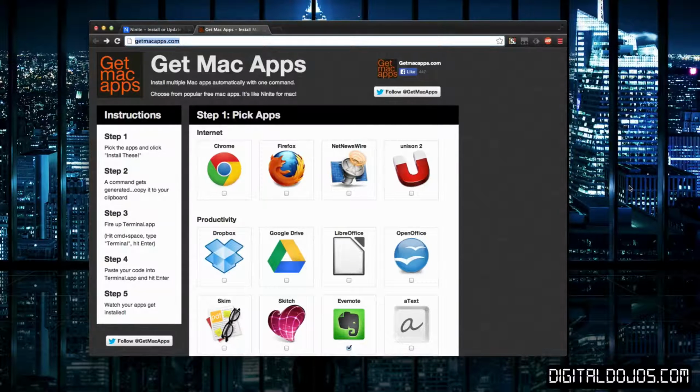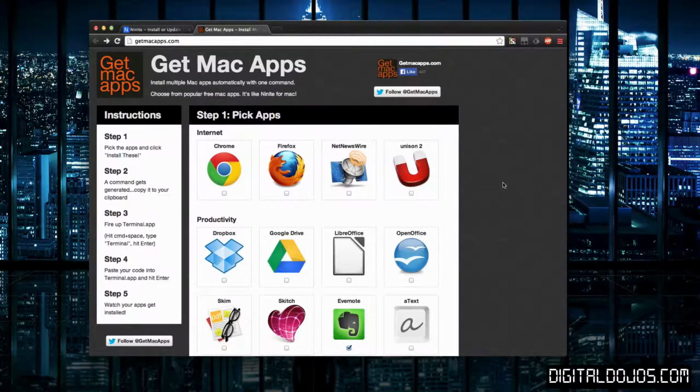This is really useful if you're like myself, you just picked up a new computer. I have my new iMac 2013 here, and the first thing you probably do is, one, you open your default browser, maybe get another one, especially on Windows, and then you download all the apps that you need. So maybe Skype, an assortment of other apps, word processing apps, all that good stuff. Well, it's kind of a pain if you have to go through and manually get all those files and all these utilities, all that good stuff when you get a new computer. If you already know the assortment of apps you want, then these two sites are really, really useful.